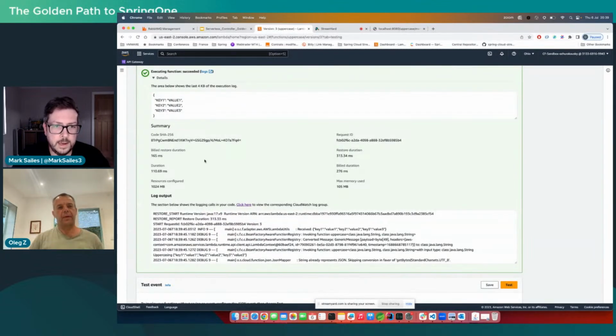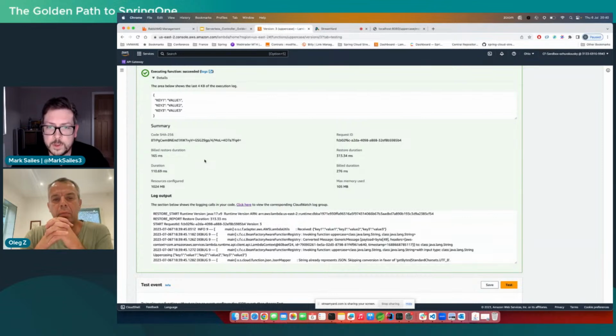Yeah, so it's a slightly different set of numbers. With a normal cold start, you have an init duration. Here you have a restore duration. There are two different mechanisms, so we name them separately so that they're easy to distinguish. So this is a restore duration and a duration. If you are trying this at home after the talk and you're wondering why your function's performance is not improving, just double check that you are getting a restore duration. That's a really good way of understanding if you are activating the functionality correctly.